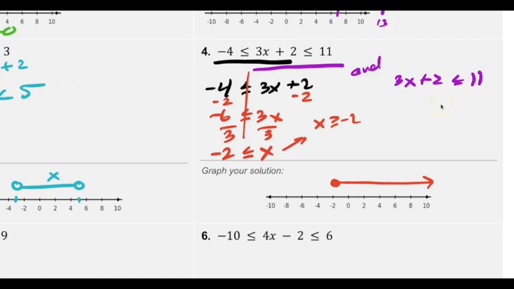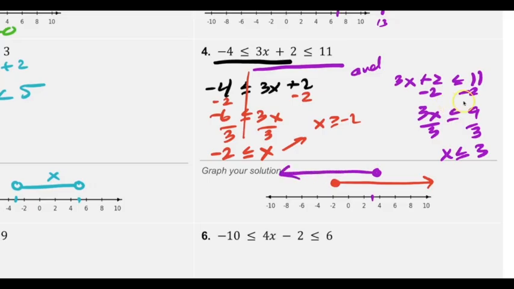For solving this one, minus 2, 3x is less than or equal to 9. Then we divide by 3. X is less than or equal to 3. So 3 is right here. Close circle, we're going to go to the left. Again, we're looking for the overlap because it is an AND statement, so the overlap is right here. Or you could just go, we're going from -2 to 3. So again, two ways to do it. Either do the same thing to everything, or you separate to two separate equations, whatever you like.